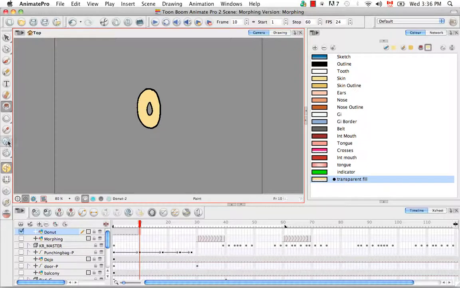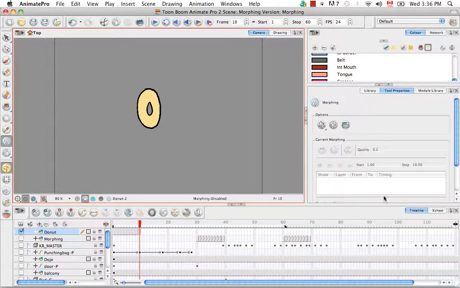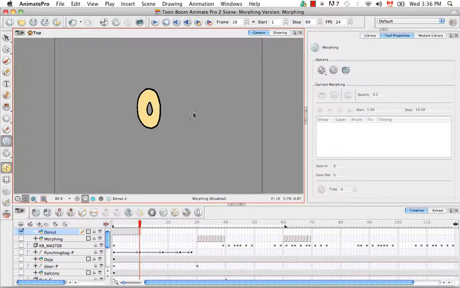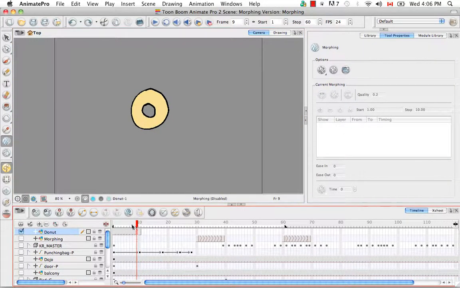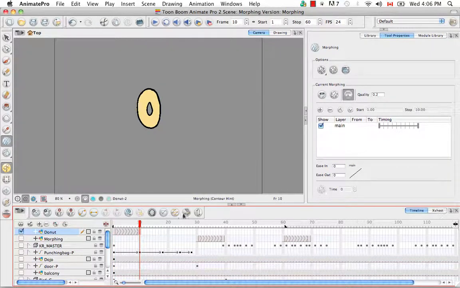And on top of that, what I'm going to do is I'm going to flatten both drawings as well. There we go. If you flatten the source, and you don't need to flatten the destination, I guess. And so now we see that our donut morphs, so it looks like it's sort of turning 360 degrees, or at least 90 degrees, so you can see it in profile. So that's it for the tutorial Additional Morphing Hints, and it's also the last video in the Morphing video tutorial series.